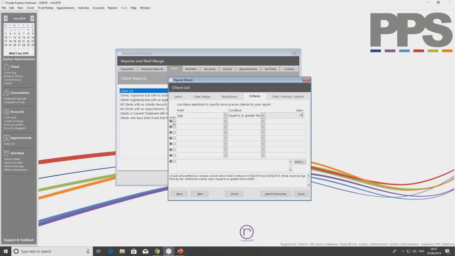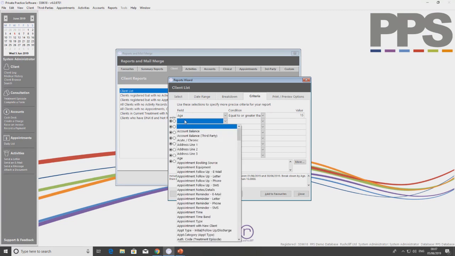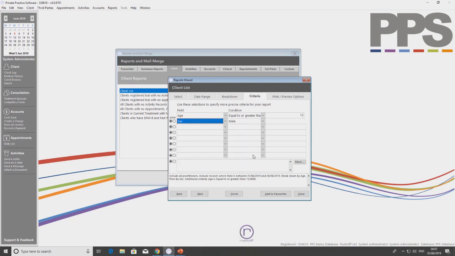On the left-hand side, we've got the option to say and or. So we can toggle. So we could say, show me anyone that's over the age of 15. However, if they are female, let's disregard the first section. So that's all it's given us the option to do. So if we kept it on and, we could say, and show me where, for example, their gender is male.